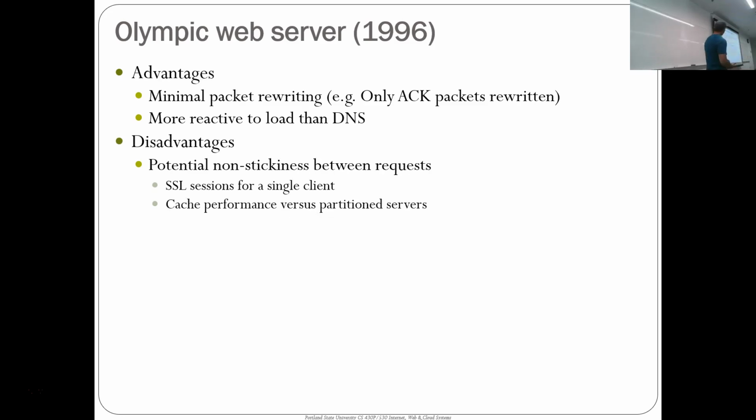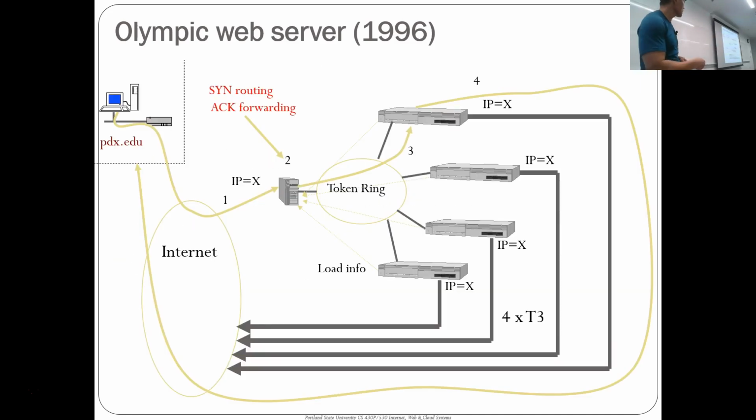Okay, so the advantage of this approach is that there's very minimal packet rewriting going on. Only those packets on that forward path are being rewritten. And it's much more reactive, right? I don't have a DNS timeout to manage my load. I can actually manage the load immediately upon getting this connection. If I have some back channel that says the uptime of these 2 things are at 100% and then these things are at 0, I can immediately route to the underloaded servers. I don't have to wait for DNS entries to get updated.